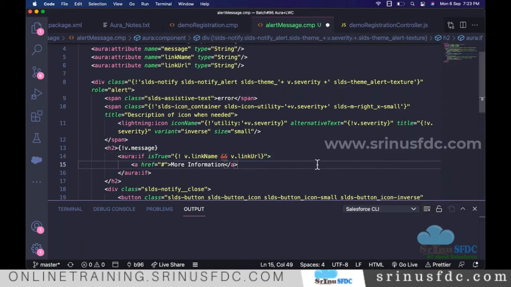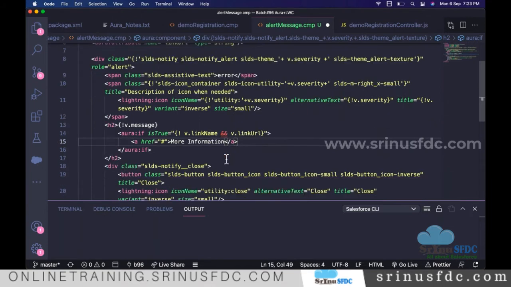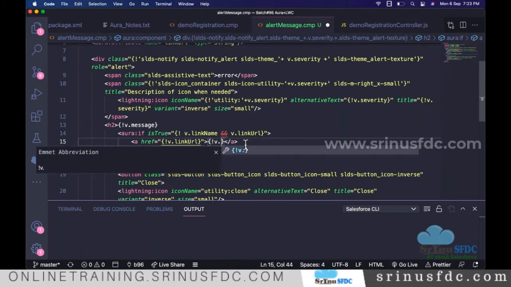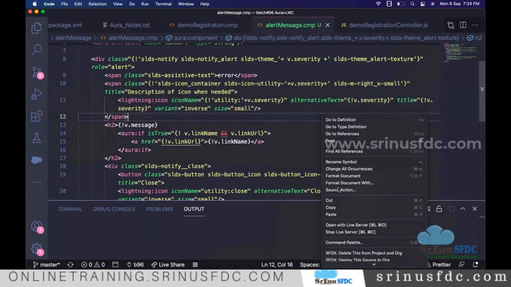Right? If both are there, only that time it is going to show. So here it should be v dot link URL. Here it should be v dot link name. Okay, deploy.